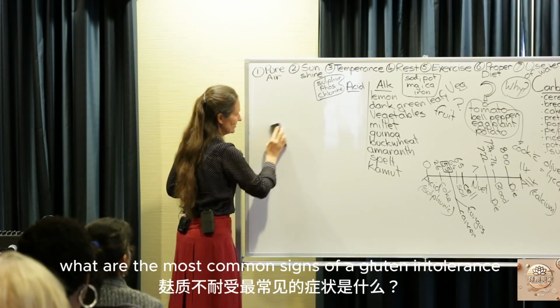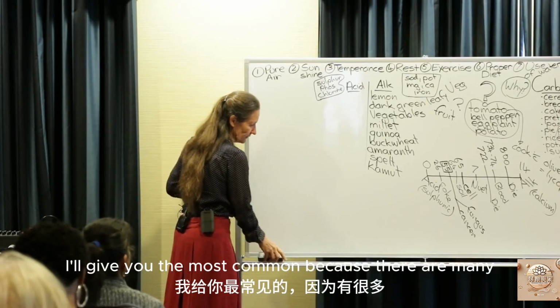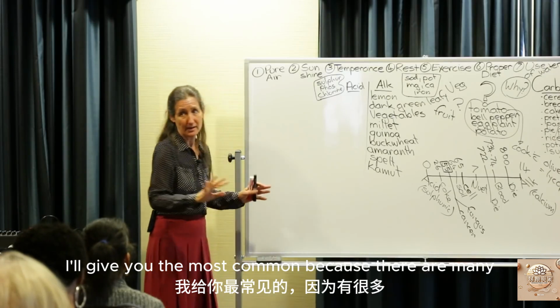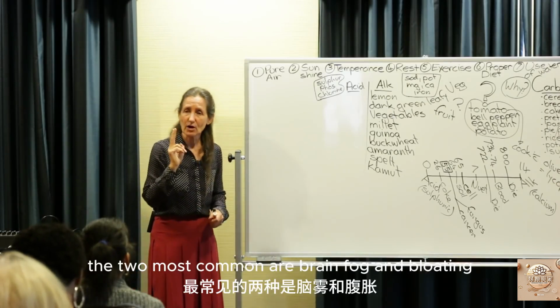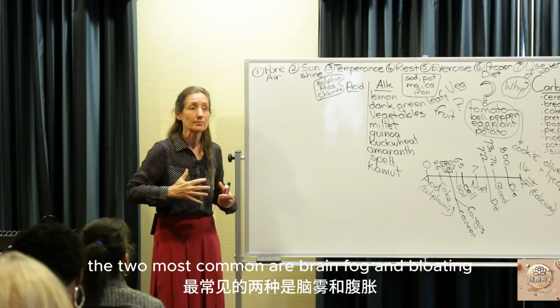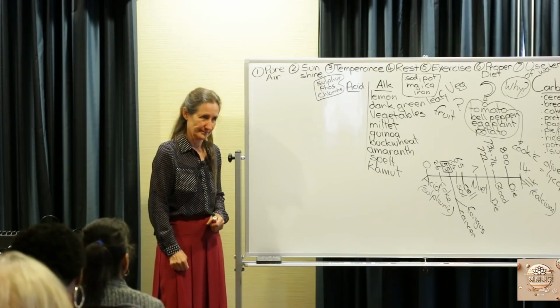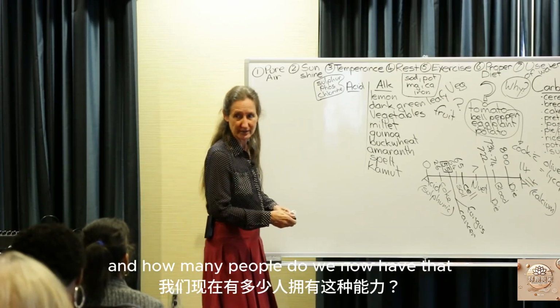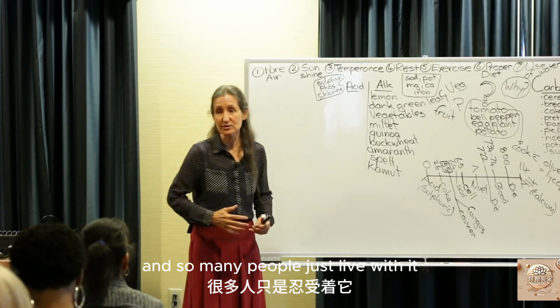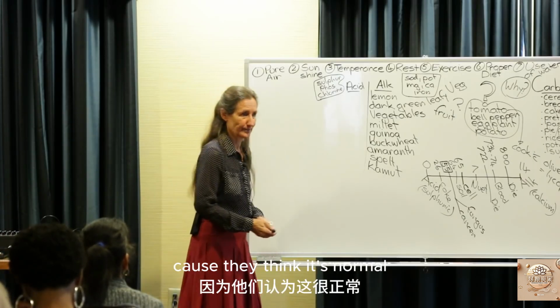What are the most common signs of a gluten intolerance? I'll give you the most common because there are many. The 2 most common are brain fog and bloating. And how many people do we know have that? And so many people just live with it because they think it's normal.